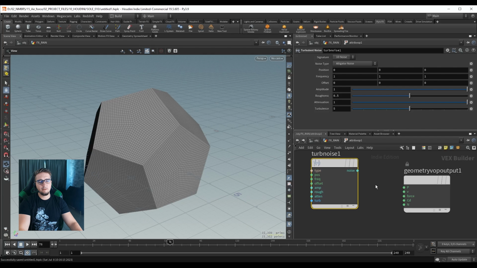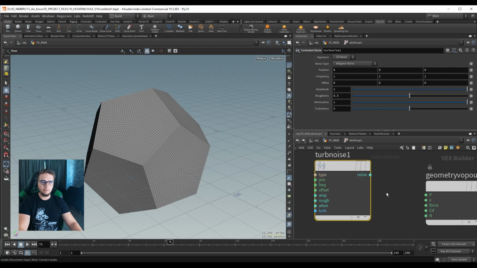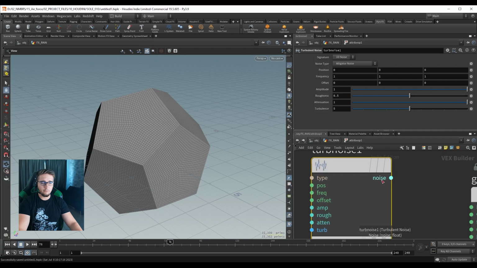Now we can just plug the result of this noise, so the output of this noise, into our P and expect this to do anything. In fact, we can see that our geometry disappeared. So I'll go ahead and let's remove this connection, and let's take a look here. First of all, this output is going to be a teal color, so this is a float value, and we want to modify the position, which is a vector value. So we have to switch this signature here where it says 1D noise, we have to set this to 3D noise. Now we can see that this noise turned to green, which indicates that it's now a vector.